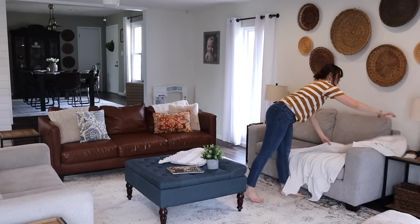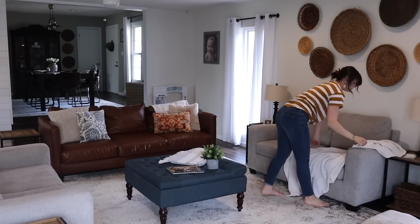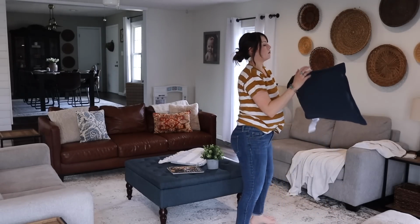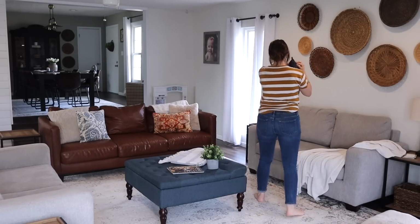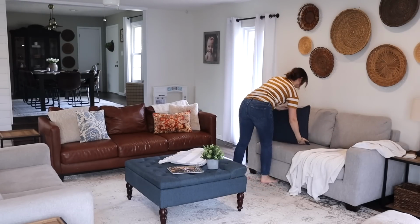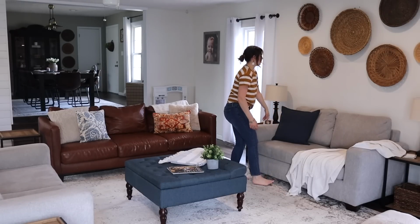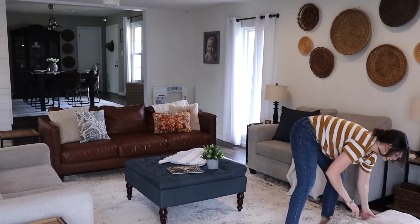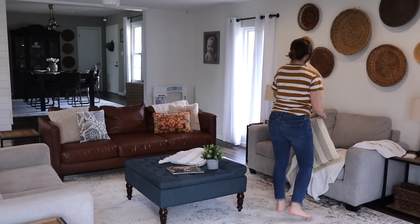And then that blue floral pillow, that is actually a pillow cover. So I've mentioned this before if you've watched my previous videos. I'm a huge fan of pillow covers. They save a lot of space. I think they also save money. So really great. You can find those on Amazon. They also have them at Hobby Lobby, like I said, and you can get them for 50% off, which makes most of them between like $10 and $15 for the cover.